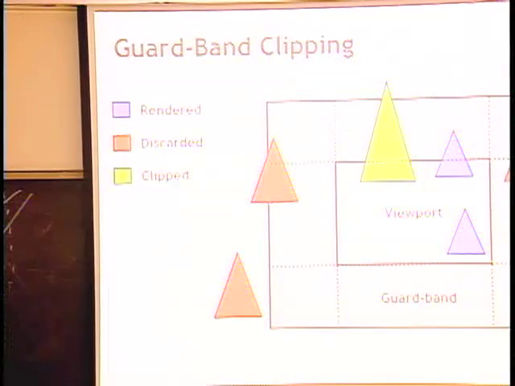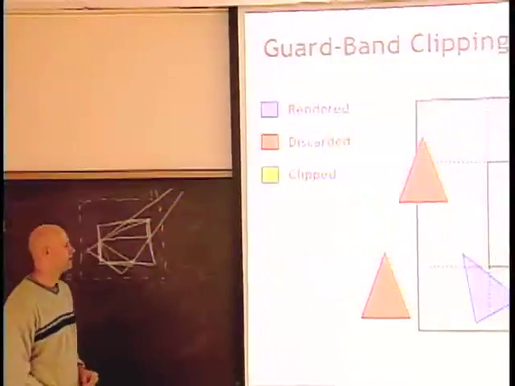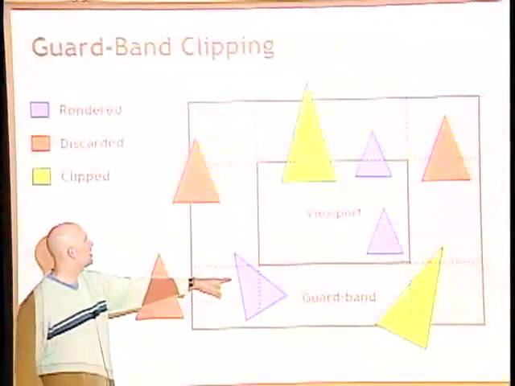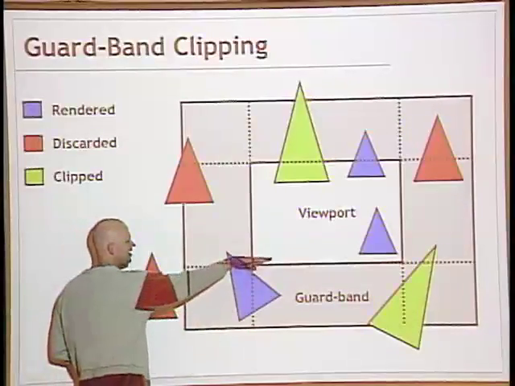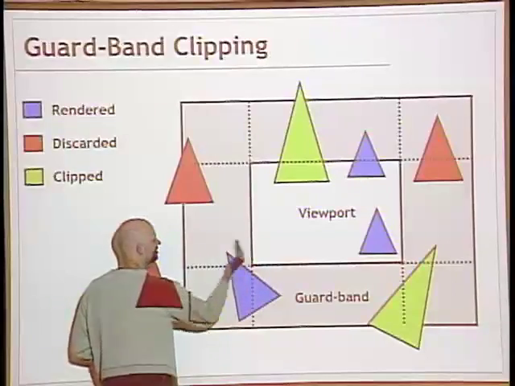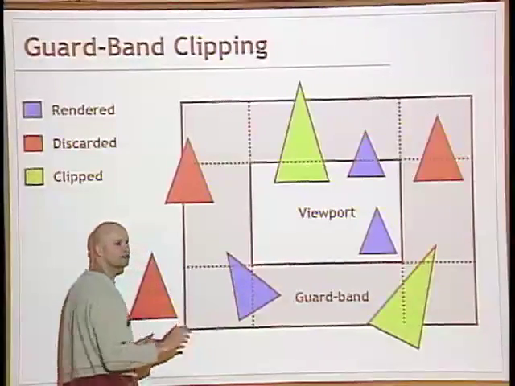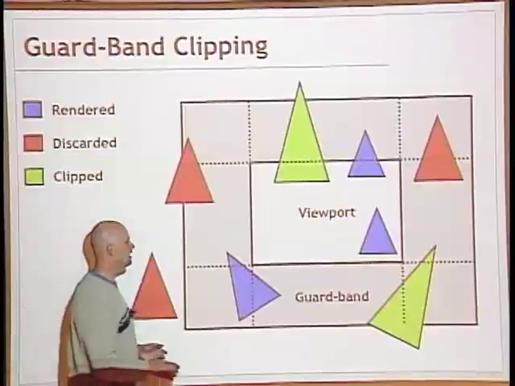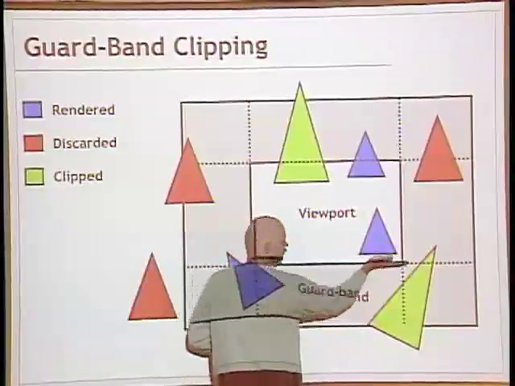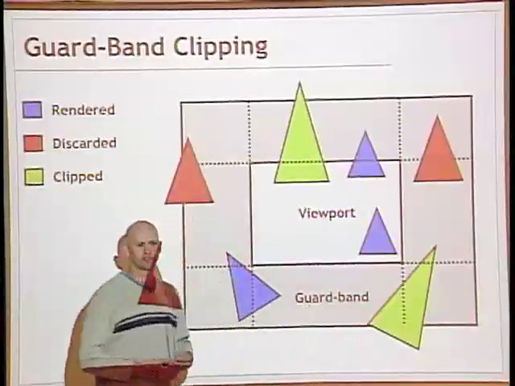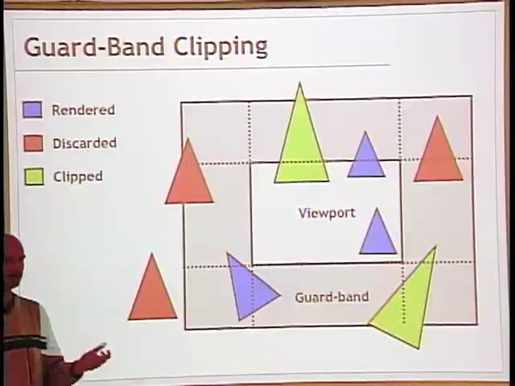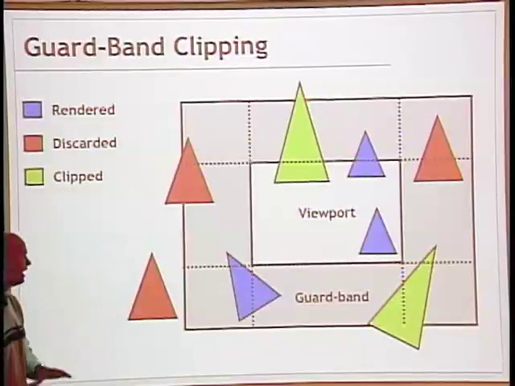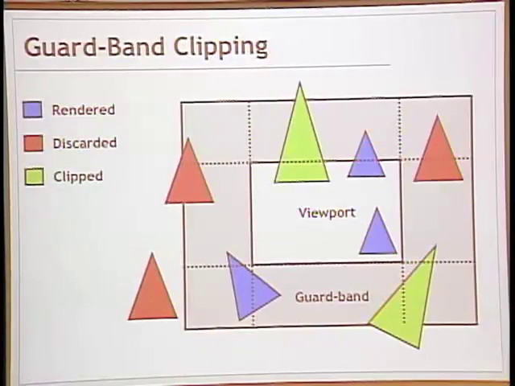Now, there's some tricky cases here. This blue triangle is one that I'm going to render because I can't decide it's outside. It's not all on this side of this line. It's not all on this side of this line. So I'm going to have to render this even though it's not going to be showing at all. This guy here I'm going to clip because it crosses both this line and this line, even though we know it's not going to produce any pixels. So that's just an unfortunate consequence. But on the whole, we're going to get a win from this. Guard band is good. We really don't like clipping.